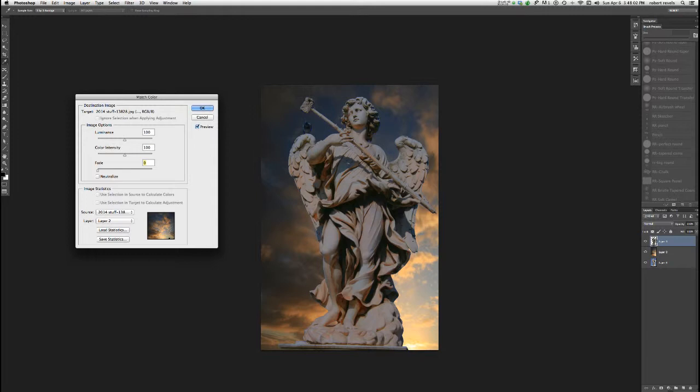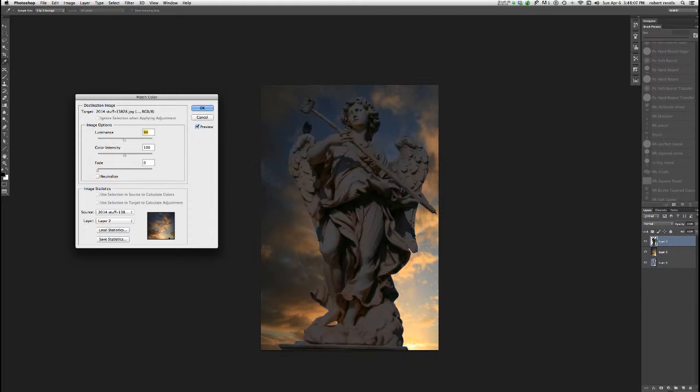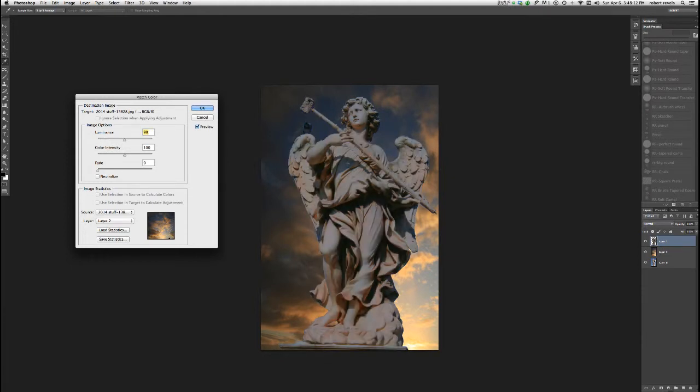So these sliders up here, just so you can see, luminance is your light. You can lighten or darken. Color intensity is pretty straightforward. It's like hue saturation. You want it bright or not. And you've got your fade, which basically allows you to fade. It's your tolerance slider of how much it's going to overpower, overrun the image underneath. So if you don't want it to just go pure color, you can fade it in. So that's essentially what you're going to be dealing with here.